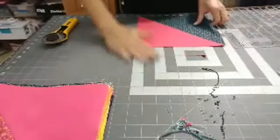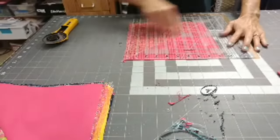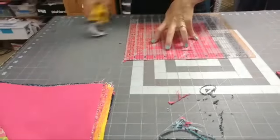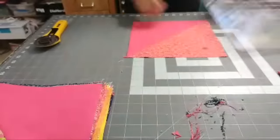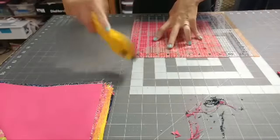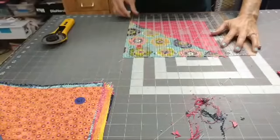All right, 9.5. Did you use the 45 degree on your ruler? Barbara Baker asks. Oh, I'm not even paying attention to that. I'm just cutting. So if you're going to use your 45, line up that 45 on the line. I'm so used to trimming blocks that I just trim blocks, you know? Some of these I'm barely having to cut anything off of. See? Literally barely anything. I'm kind of just really used to this, so I don't even matter if I use the 45 on the blocks or not, as long as I'm keeping them in order. See, they're really close to 9.5.